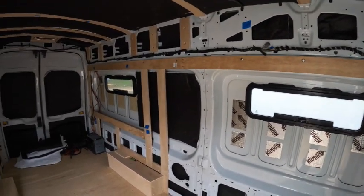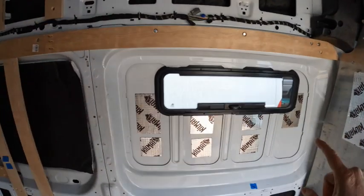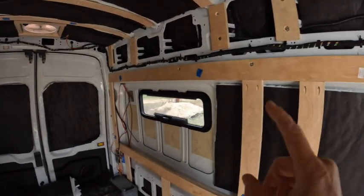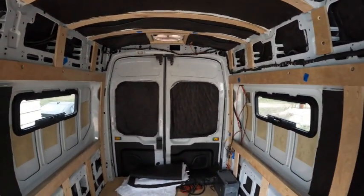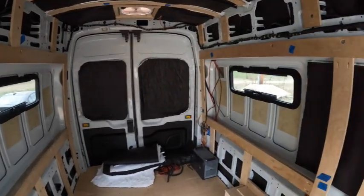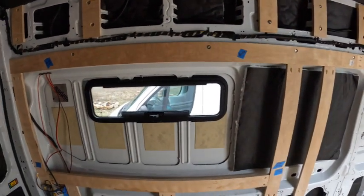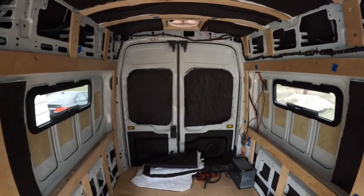Alright guys, this morning agenda was doing some window installs. She's got one up here by the front. There's going to be one of those benches slash pull-out beds there. And then both the foot of the bed and the head of the bed will have a window. Alright, so I'm going to get some lighting wired today because I'm wanting to work longer days and it's dark in here. I need light.